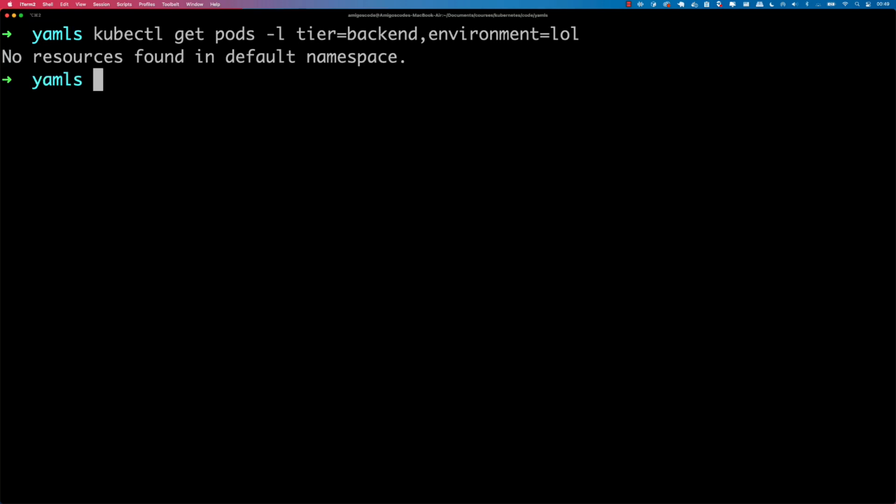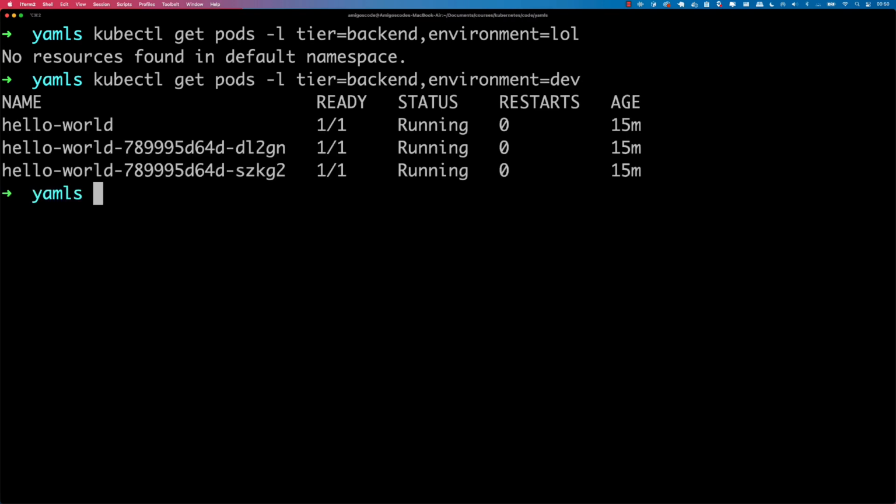This is the exact same thing, and you can see that this is much neater. If I say, for example, dev in here, there we go. You see that we have the exact same output. So you can use dash selector or dash L, which is the shorthand.